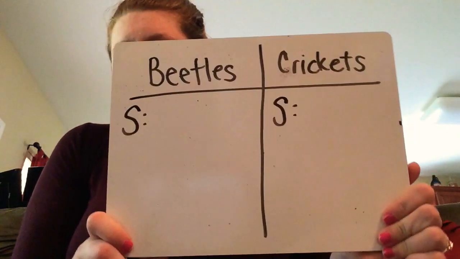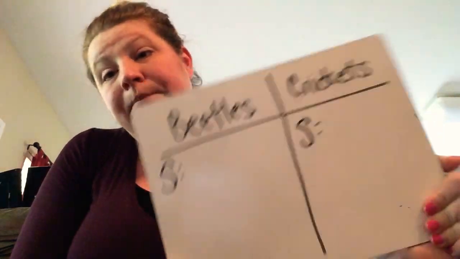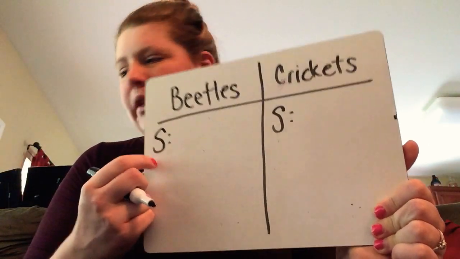Okay, for this part, I want you to continue your T-chart and put an S this time for similarities, or same. We're 5th graders, so we're going to use the big word, similarities. They both start as eggs, which a lot of you caught on to for your Venn diagram, which is great. And a lot of you also put that they both have an adult stage. That's what I wanted you to pick up on. Like, what's the same? What's different between them? And they both go through metamorphosis. So they're both going through some kind of change. I'm going to put metamorphosis.